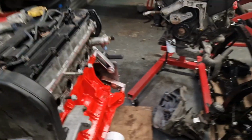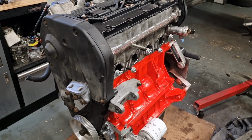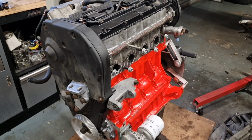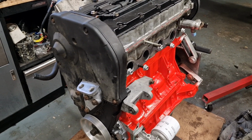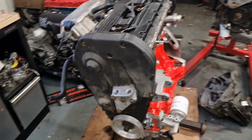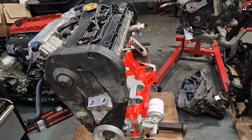So the next stage is going to be taking the subframe off the race car, taking the engine out of that, and then putting this engine and gearbox and the gearbox that's on the car into that subframe and bolting all that up. So yeah, that's going to be the next race car episode.